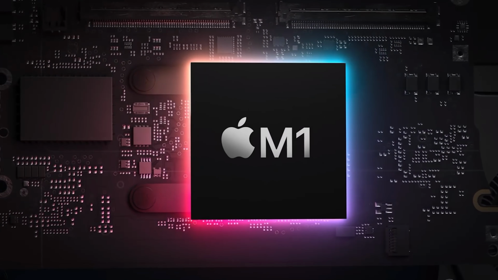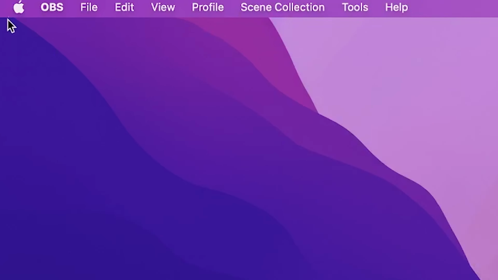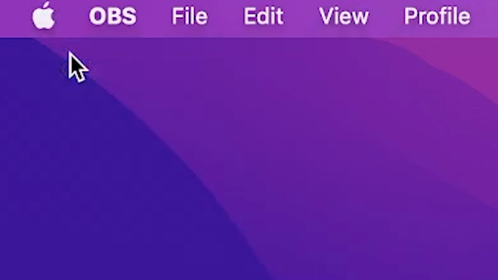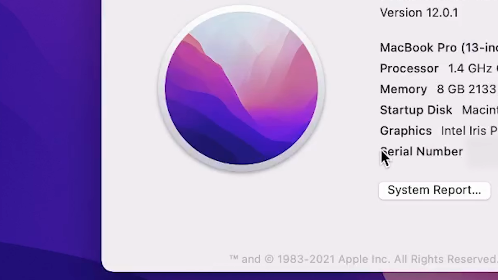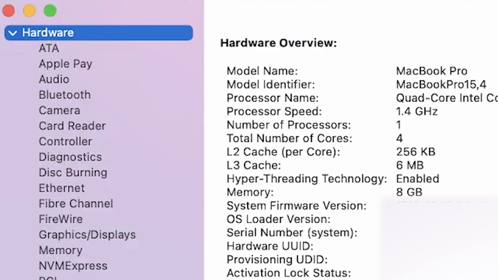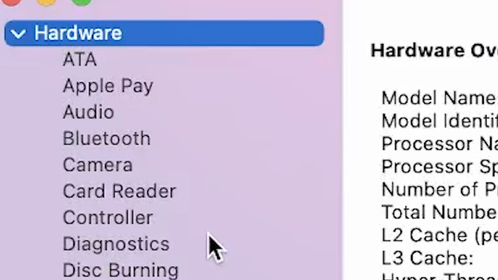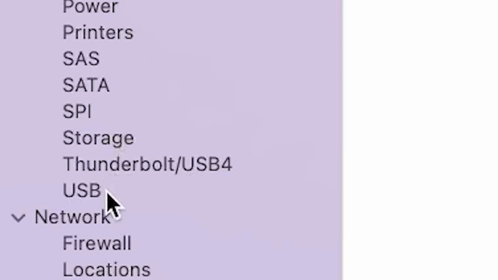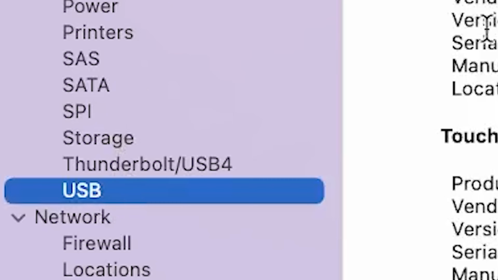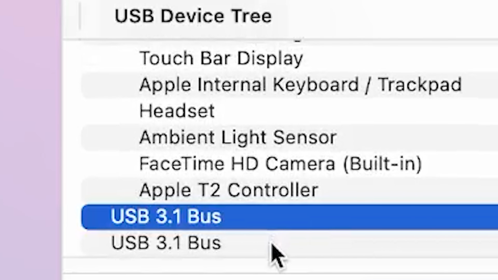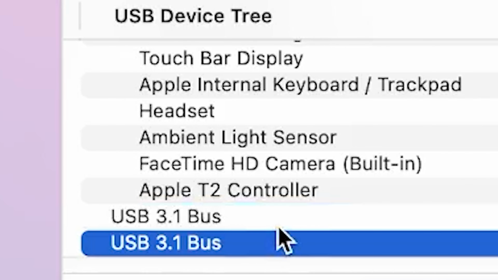Compatible. Now on the Mac, very similar, you're going to locate the Mac icon in the top left corner of your Mac. You're going to click on that and then click on This Mac and click on System Report. In the System Report window, you're going to look for the hardware section and select USB, and you're going to again locate your USB ports and make sure they're labeled 3.0 or above. If you're not seeing 3.0 or above, again, this computer is not USB 3.0 compatible.